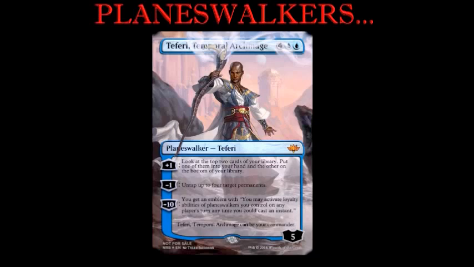Remove 10 loyalty counters, and you get an emblem that you may activate loyalty abilities of Planeswalkers you control on any player's turn, anytime you could cast an instant. That is pretty freaking crazy. And if you choose to, Teferi can be played as your commander.